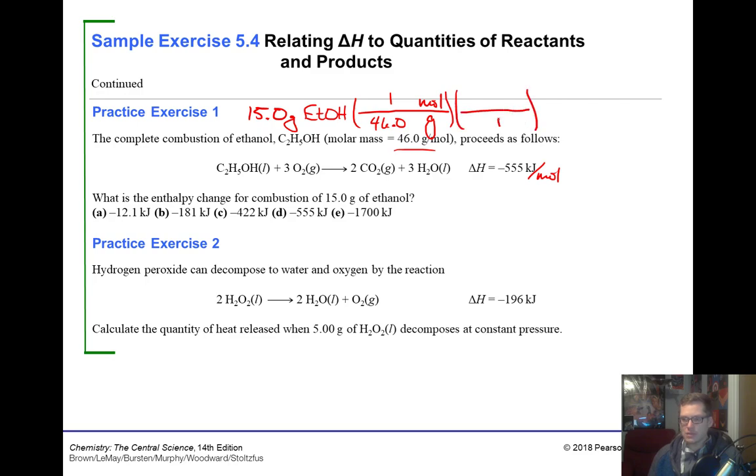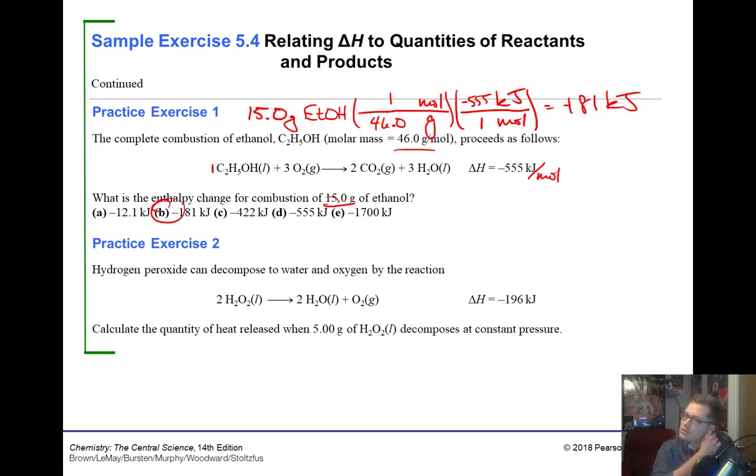So now we need our moles to cancel, right? And we're going to kilojoules, which is the whole idea. And this is in kilojoules per mole. Now this mole, you have to think about what you're starting with, and you have to look at its coefficient. Now there's 1 ethanol, so that makes our life easier. So we'll put a 1 there, and then we'll put the negative 555 up here. So we'll take 15 divided by 46 times negative 555, and we get negative 180.97. We need 3 sig figs because we have 15 grams. So negative 181 kilojoules. There's our answer right there.